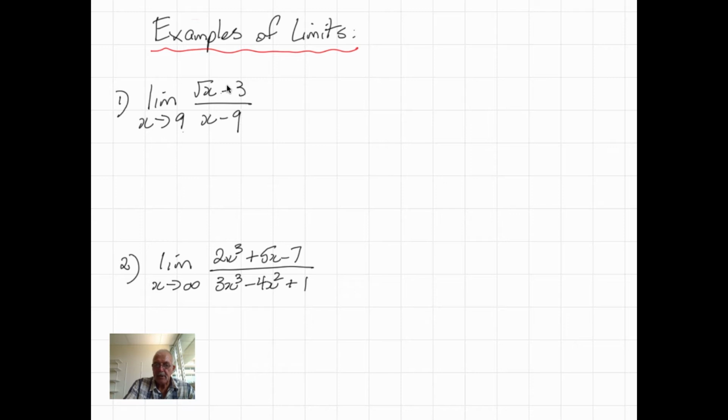So the denominator is 0. In fact, the numerator is going to be 0 as well. So we've got to actually think of what else we can do. On first looking at this, it doesn't look as though we can factorise, but yes, we can. Root x is, if we square root x, we get x.